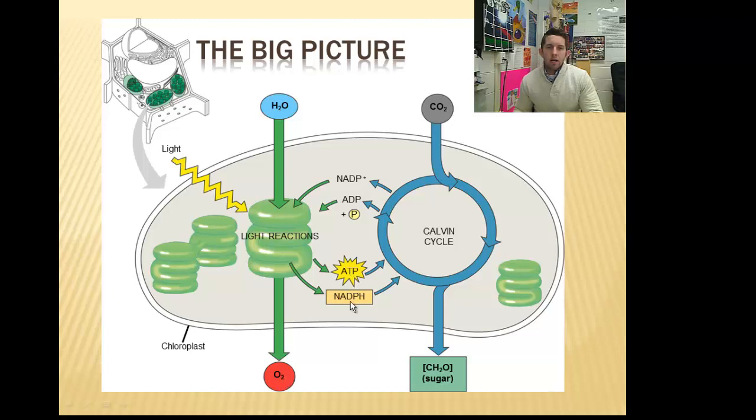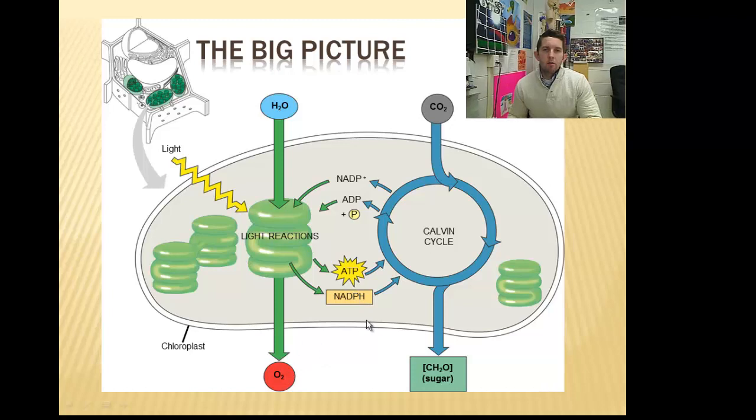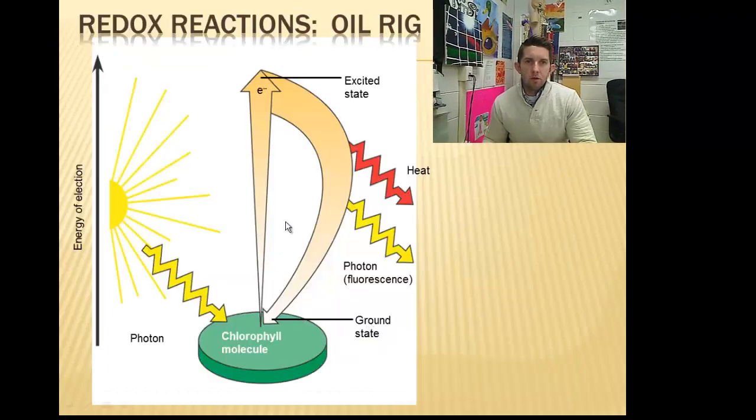So the goal here, we want to see how water and light are utilized to make oxygen, ATP, and NADPH. You're going to see that oxygen is a waste product of plants. They don't use it. It's kind of inconsequential for them, but obviously very, very important for us. So ATP, NADPH, and oxygen, how are those things produced? Well, most of it involves redox reactions. Redox reactions involve the losing and gaining of electrons.